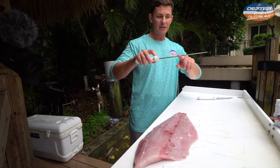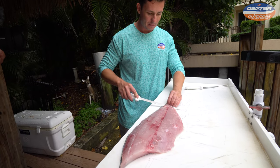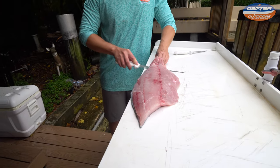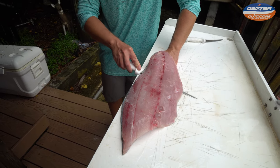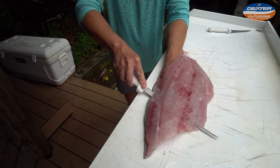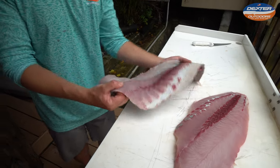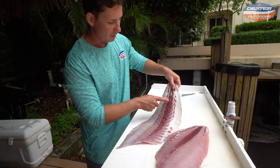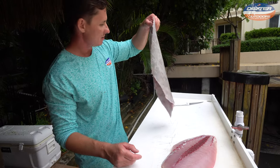I have a nine inch Dexter narrow fillet knife. I like it because it's longer — it covers the entire length of the fillet, and a nice narrow thin sharp blade makes skinning very easy. I like to line my fillet along the edge of the fillet table and just work my way down with nice long strides. If you're afraid of cutting through the skin, you can sacrifice a little bit of meat on top of the skin and you won't have a problem piercing through it. I leave a very thin superficial layer of meat on there because the meat closest to the skin is where you'll find your bloodline and a lot of fibrous material — usually the most unenjoyable part of the fish to eat.